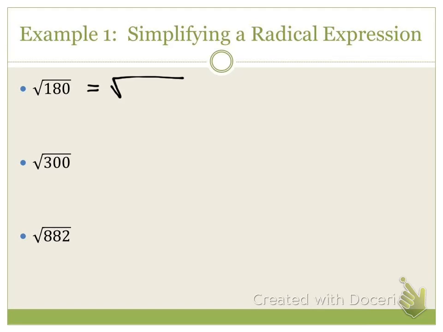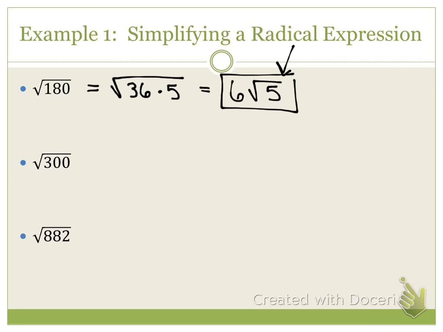I can break down the square root of 180 to the square root of 36 times 5. 36 times 5 is 180. But I now have broken it down into two factors, and one of which I can take the square root of. Which factor can I take the square root of? 36. And the square root of 36 is what? It's 6. So 6 times the square root of 5 is my final answer. How do I know it's my final answer? Because I can't evenly take the square root of 5, can I? And there's no factor of 5 that's a perfect square either that I could break it down into. So that's how I know that it's in simplest form.